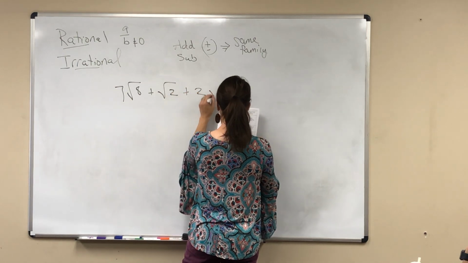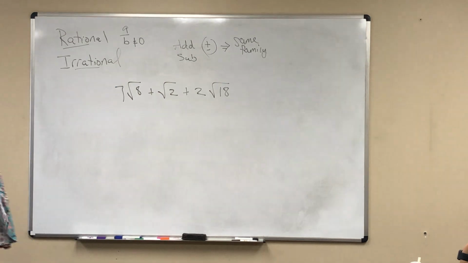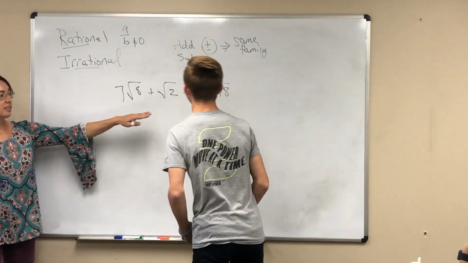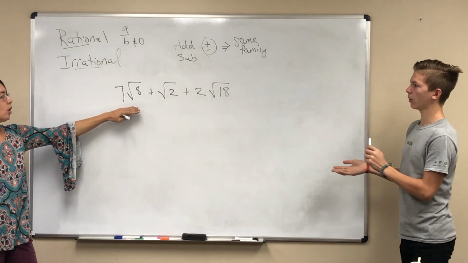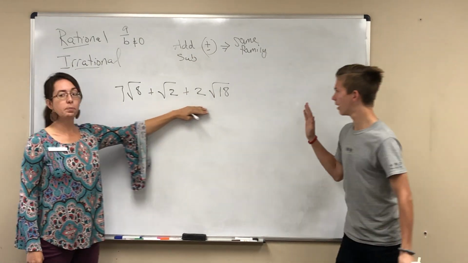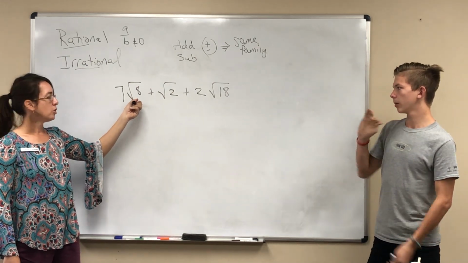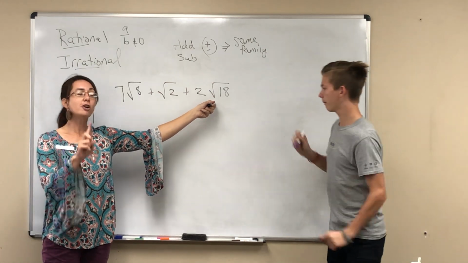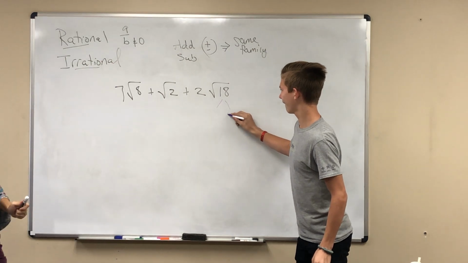All right, who's doing this one? I'll go. Okay, so I'm gonna have you just stand on the side, I'm gonna explain as we do this one, okay? First up, what is the problem? We have no families that look the same, correct? So the first step is to simplify all of your radicals.